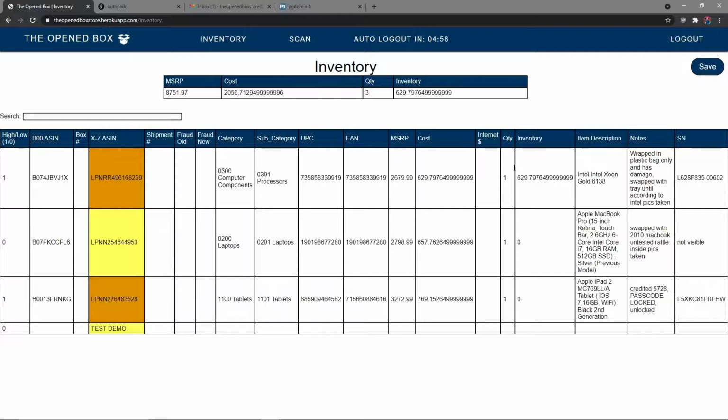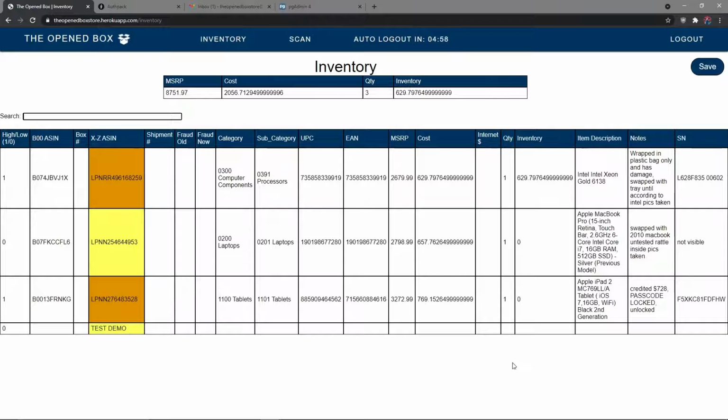This is just what our client wanted to be able to easily identify between the two by first glance. In addition, the quantity and notes columns are editable. Quantity more so for just being able to delete items. Notes for any updates on the condition or status. We also have a dynamic table up top that totals the MSRP, cost, quantity, and inventory columns based on the number of items that are in the inventory table. For testing purposes, we will use this test dummy that I have created down below here. We'll use it to test the save feature as well as the delete feature.